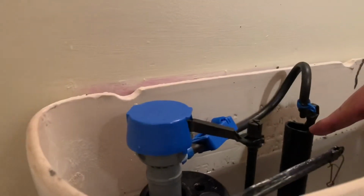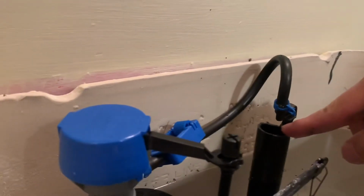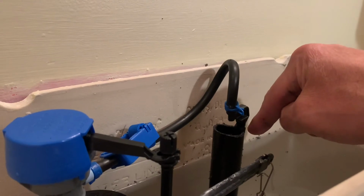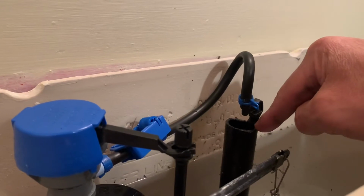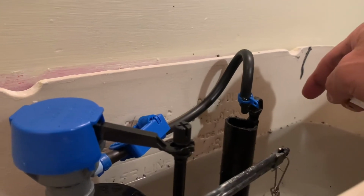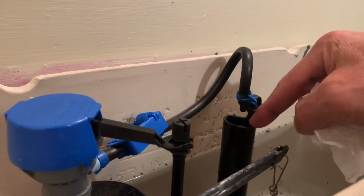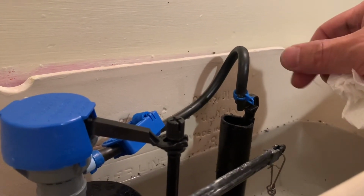But the problem with the other one is, when I install, you have to cut this one lower, from here to here like 3 inch. But I cut very high, so I have to cut more. But when I cut it, there is some dust that comes over here, so that is not good. And you have to be careful and clean the plastic. This is like a plastic, and the plastic is coming down, but the dirty dust from the plastic is not good.